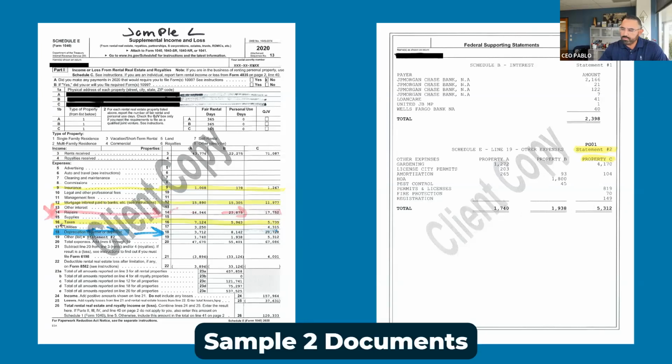And then you can confirm by going back to the actual tax return, or the worksheet, I should say. And you could look at section 19, statement number 2, and these two figures should match, the 5312 and the 5312. And it's that simple. There is no other trick to this. I always do it manually. It's the easiest way to go for me, just to make sure I don't miss anything. And sometimes I'll even do it twice just to double check my work. But you can get through these really quick. Like there's 3 properties on here, and you do the same.